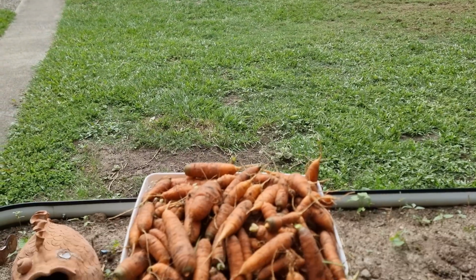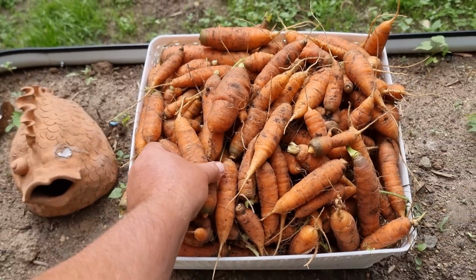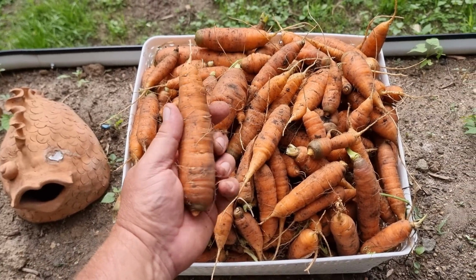Now when I say freeze, I want to be clear, I don't just mean bung them in the freezer. There's more to it to lock in that freshness and let them last longer and taste better than you think. It's not hard, it's just that if you miss a particular step, you're not going to get the value out of the crop that you deserve for working hard to facilitate such a wonderful harvest. So let's break this down into 7 quick steps.